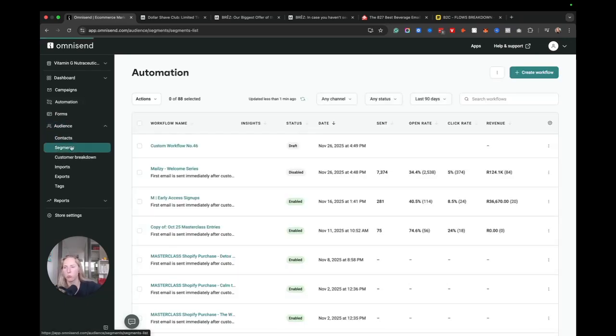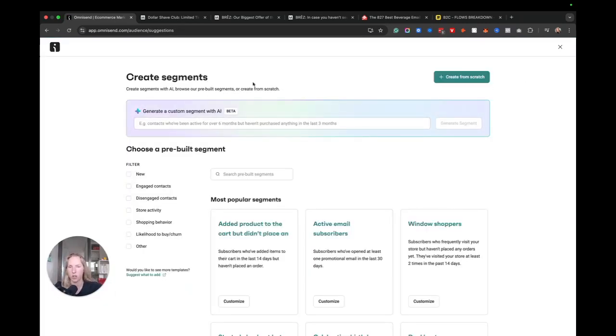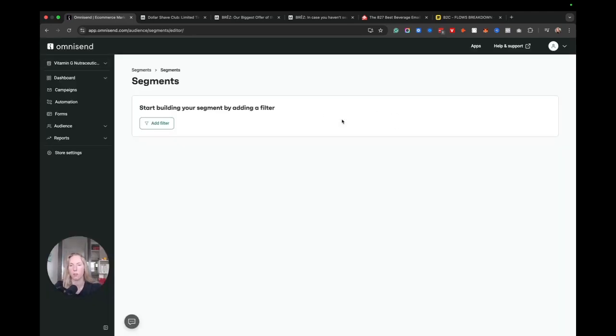Now, the next thing that I want to touch on is the audience. This is super important, and so many people get this wrong. When we create our segments, there are 4 main segments that we like to create. So you just go to create, and personally, you can use this AI feature, which is incredible and super accurate, or you can create from scratch. And I'm just going to create from scratch to show you the logic of segmentation in case you still don't understand it.